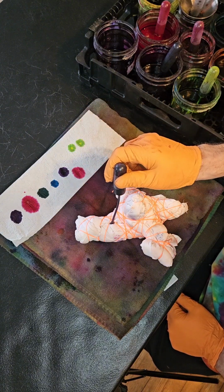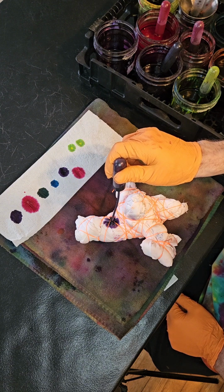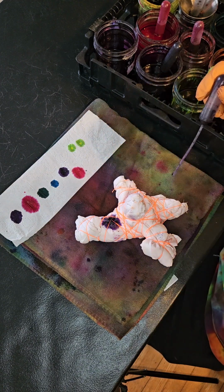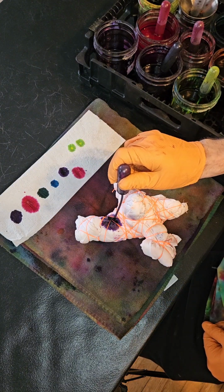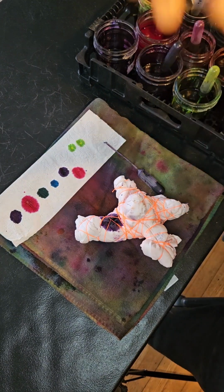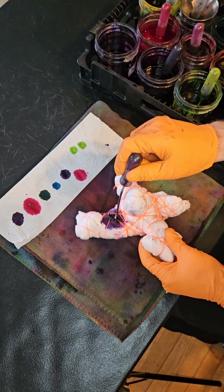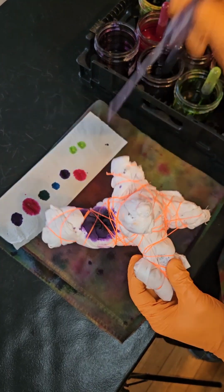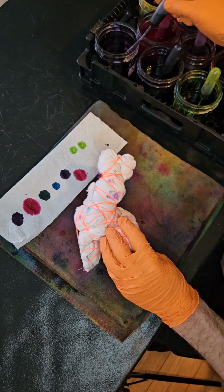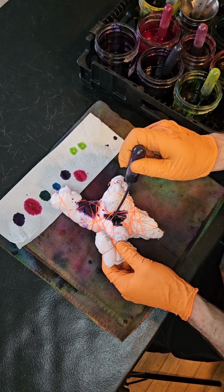So if I'm using this amethyst, if I pick a spot, I want to drop this whole dropper into that spot. And you kind of need to go slow at times, because you'll start running the dye down the sides of the shirt, or it'll just spread. All right, so that's one spot that I put in, and that's all amethyst. And I'm going to start just putting amethyst in random spots, and make sure they're kind of spaced a decent amount apart, because we do have to put some other colors, and we don't want too many big blocks of color together.